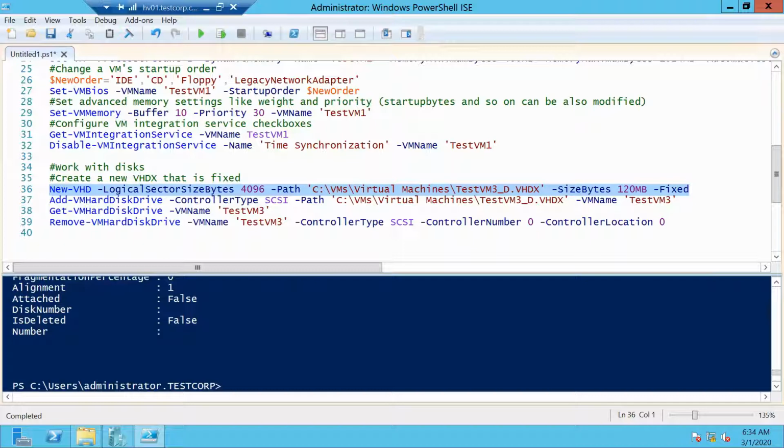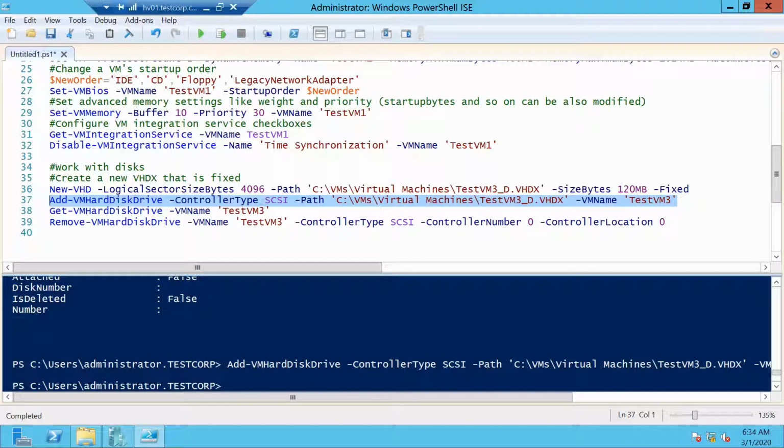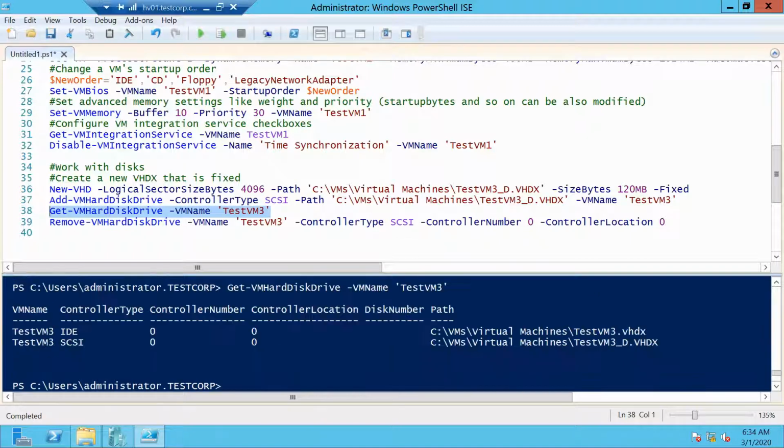But the disk is really of no use to us if we don't use it. Let's attach it to a virtual machine. We can attach it to the SCSI controller, and I'll attach it to test VM3. Let's get a list of disks for test VM3. Check it out.